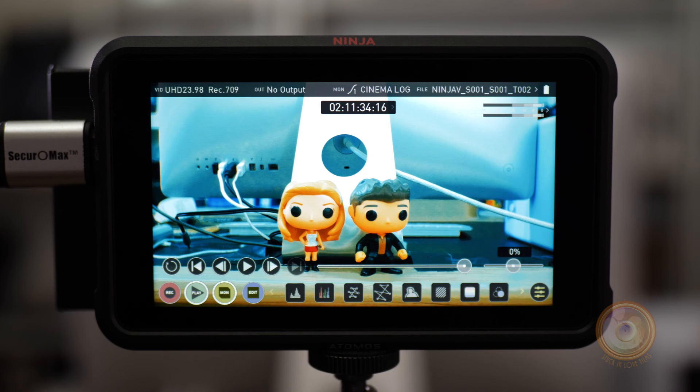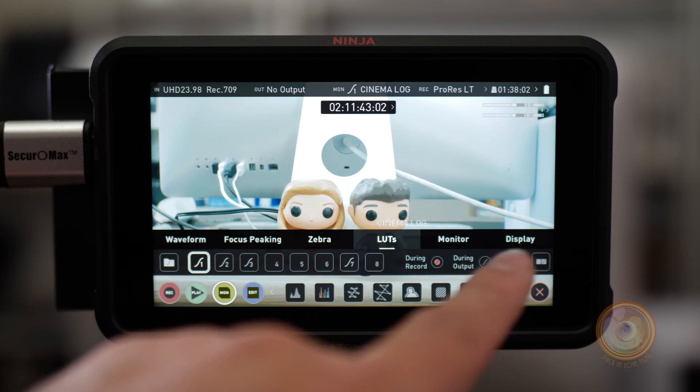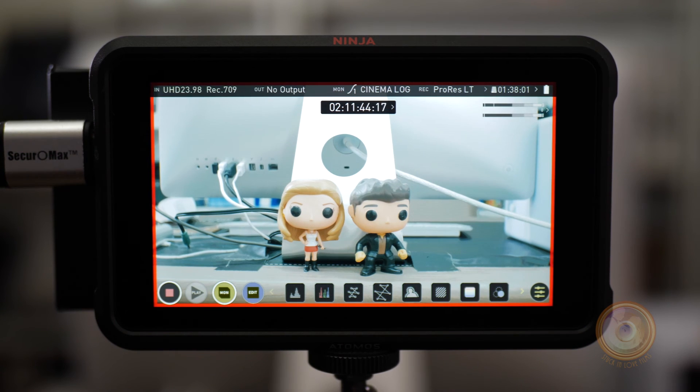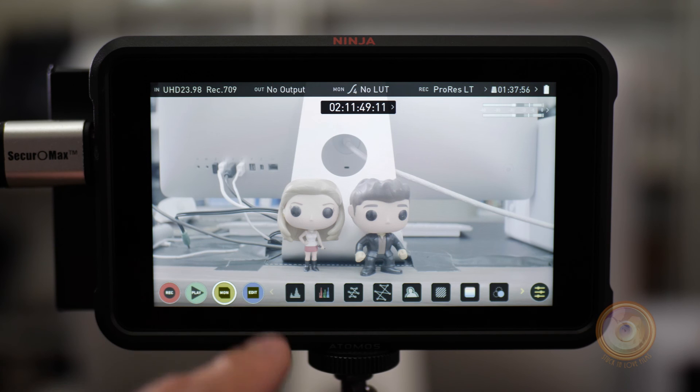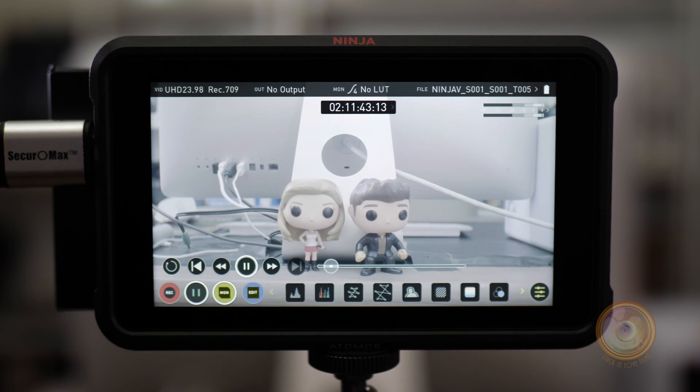That's pretty intense. So instead of during recording, we're going to take that off completely — we're not even going to put during output. We're just going to have this LUT on as a display only. Hit record, let that go for a second, stop it. So we've taken the LUT off — we just recorded with that LUT displayed. Let's see what we got in the actual recording. Now we have log picture profile footage, but we used the LUT to display what it could look like later. That way you can get your lighting and exposure right during shooting, but your image will still retain all the detail in the highlights and shadows when you go back into post.